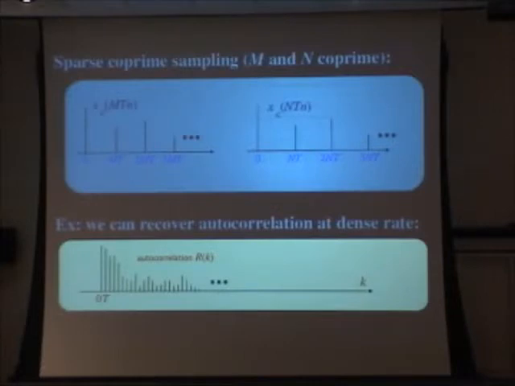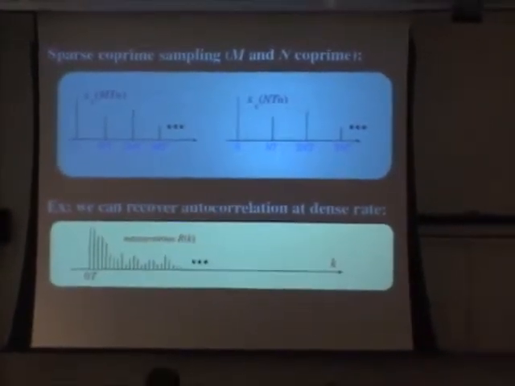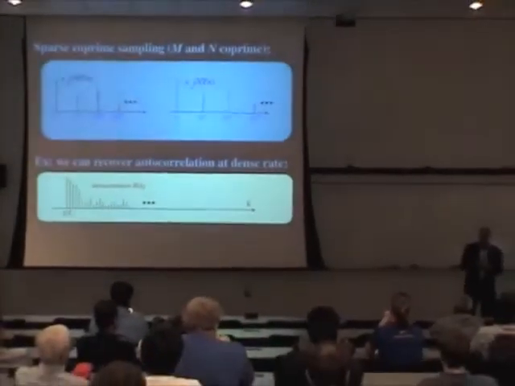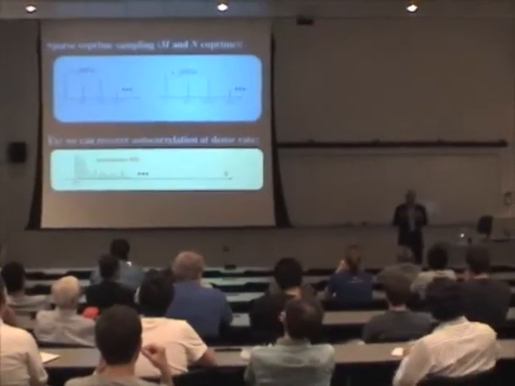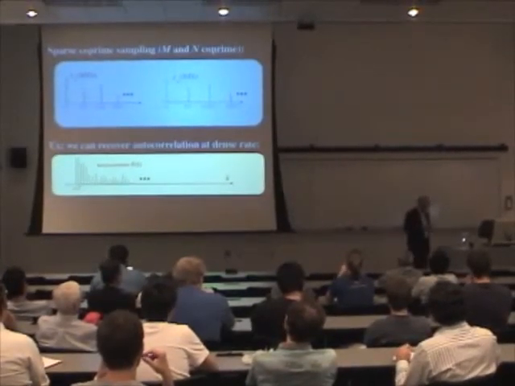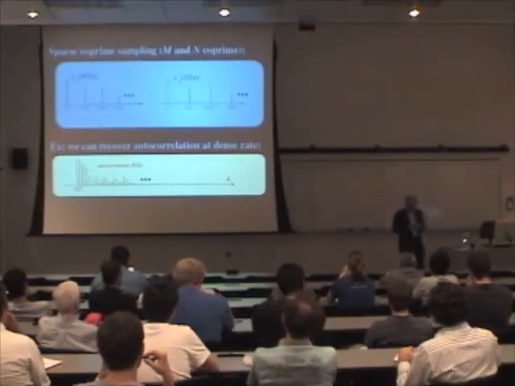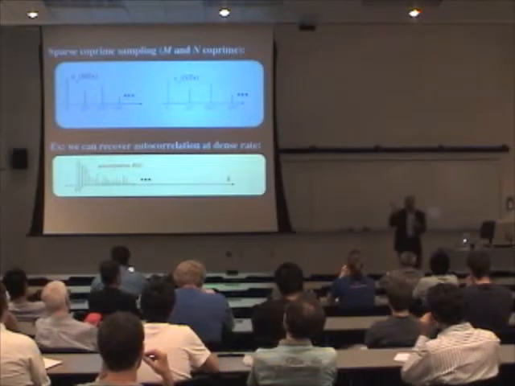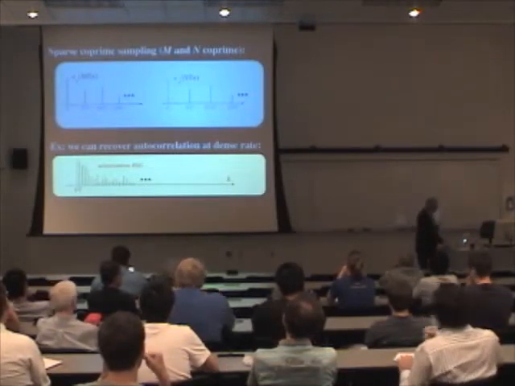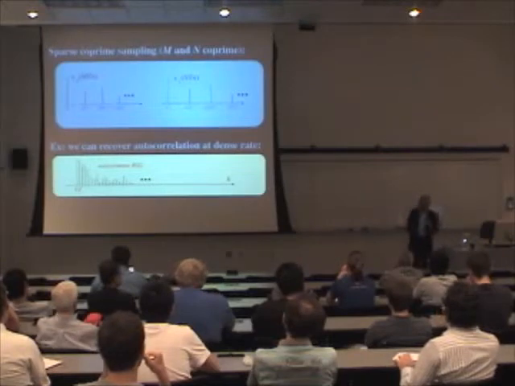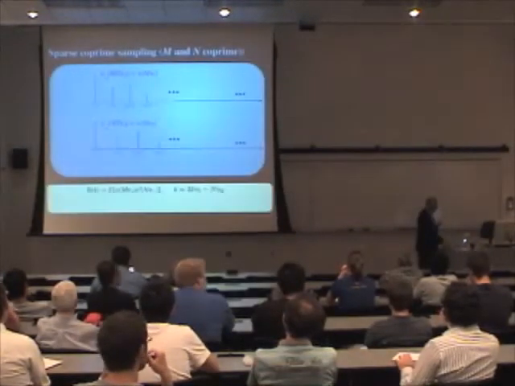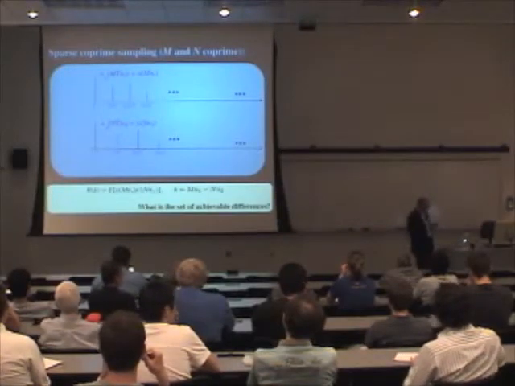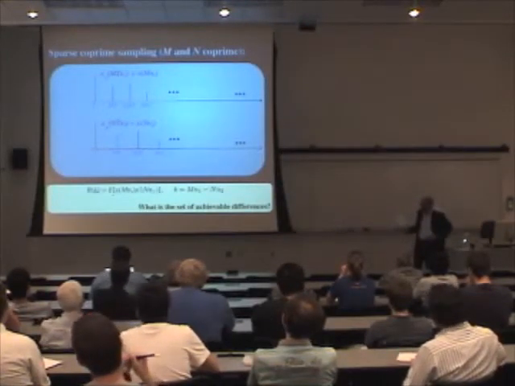But I also want to add at this point that this idea itself, that we can recover the autocorrelation, is not new. In the sense that people in array processing who talk about the so-called co-array concept already know this in a slightly different way. They did not put it in this way, but this fact is basically there. So I am not claiming this as something new, but it has not been used. Surprisingly, it has been heavily underused. The fact that we can recover this. We will see. Now, for those of you who don't recall, this is what autocorrelation means.